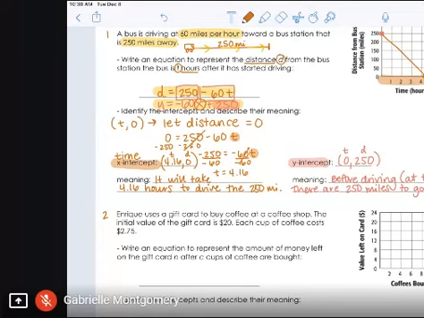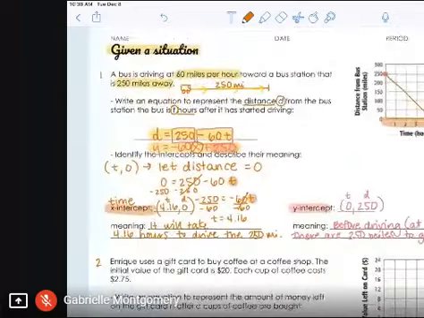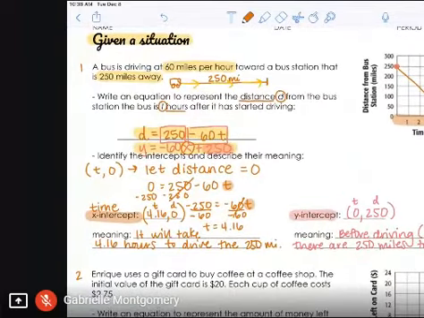Give it a try. This is where real learning happens, when you try something that feels a little bit difficult. If you need to rewatch this video, this lesson, especially for given an equation and given a situation, that will be available to you. So if you're feeling iffy, like a 1, 2, or 3 level, then I recommend watching that video.